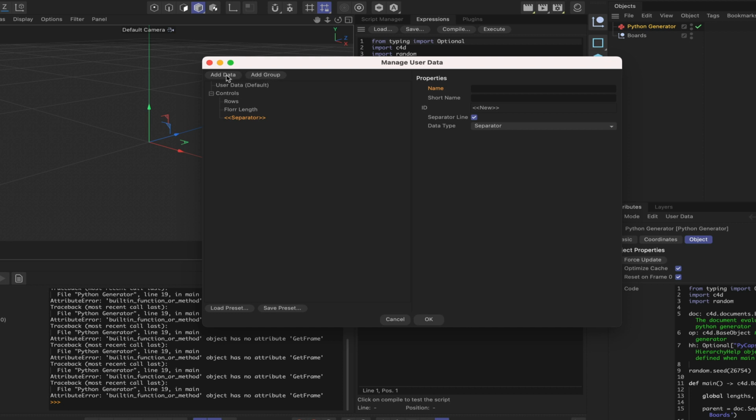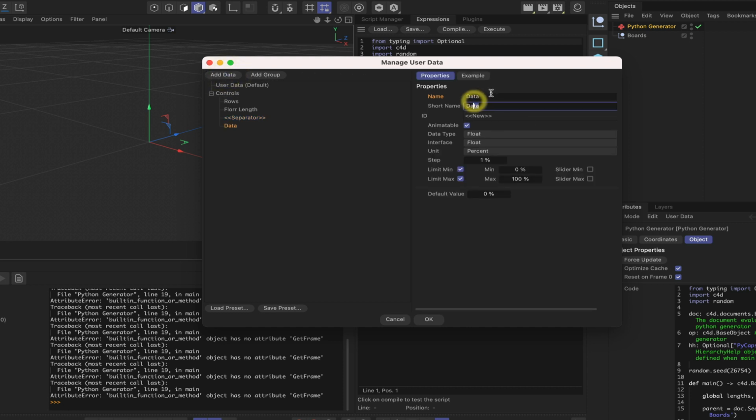Moving on from here, we can add some more data. And this will be board width. This will be a real value, so I'm going to leave it as a float, and the interface will be float slider, a real value for the unit. I'm going to use steps of 1, but you can use fractional steps if you wish to. That's why I've put this in there. But I've chosen to go with 1. The minimum will be 5, the maximum 20, and on this occasion I'm going to go 15 for the default. And yet again, clamp the values.